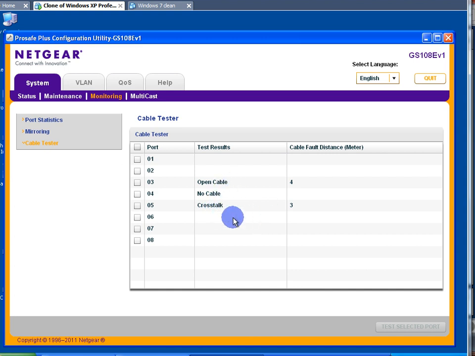So I guess this is one of those things where you would have to play with various scenarios first to interpret what the Netgear switch was telling you. But the open cable was really neat. This seems to work very well, but if you have messed up pairs, it doesn't seem to be as obvious.